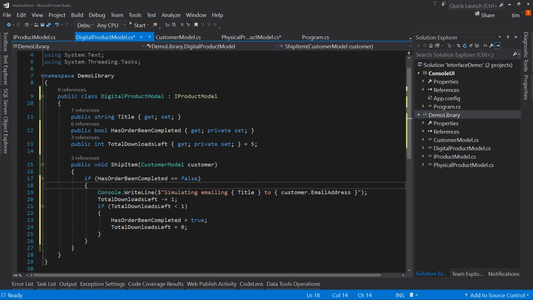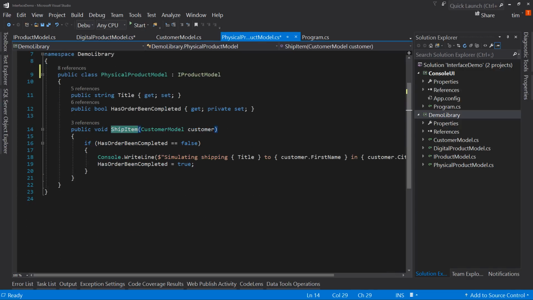So that's a little different from the physical product, where once we check that has been completed is false, once we ship it, we say it's true, because obviously if you order a t-shirt, you shouldn't get 5 of those. You can only get 1 of those unless you pay for all 5. So the logic is different here.